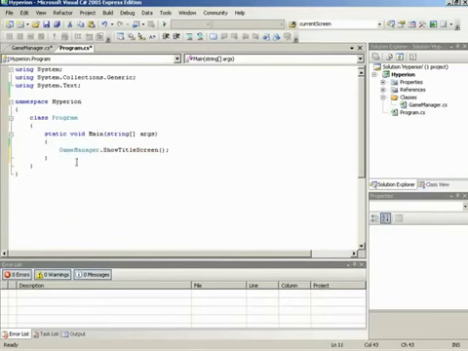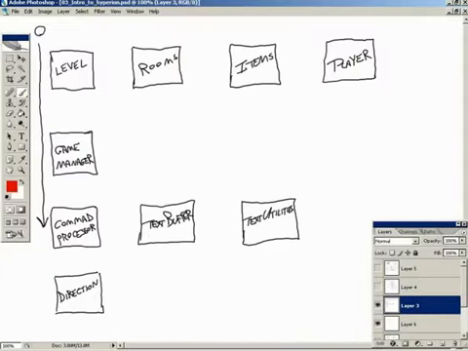Exactly. So Logan, here's what I'm going to do, my good friend. Watch this. I am going to come over here to Photoshop, and it's just a very, very rough first stage of the skeleton, but you have the game manager object there. All right, let's go ahead and jump back over, and what do you want to do next? Maybe level? I want to get all of these checked off. One thing, do we want to finish off the skeleton? I know we added one thing to game manager. Yeah, we'll come back to it.